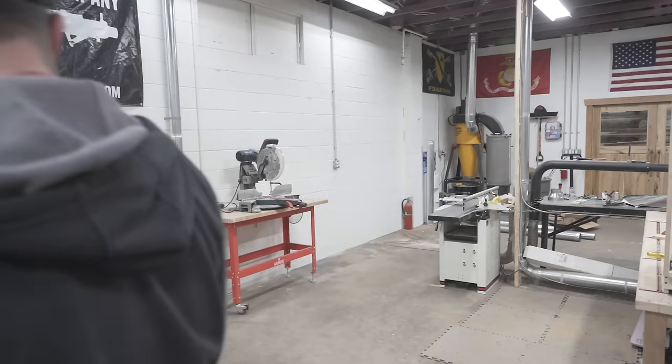So we're gonna make a little template for all of our door pulls. Cut those, then we'll cut our doorknob. This is basically what she's gonna look like. Find my middle mark here, and then we'll go 3 inches on each side. So we're gonna cut the template on the bandsaw. You can also use a jigsaw.